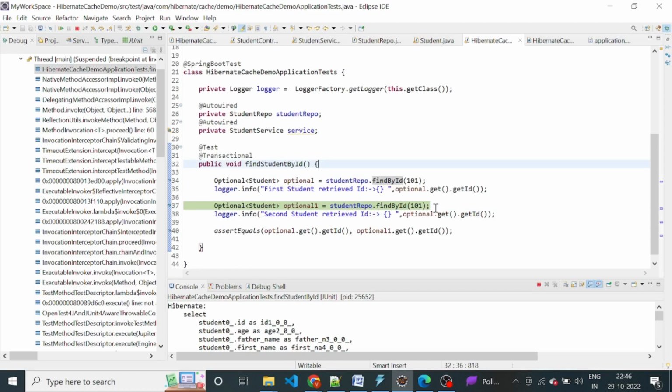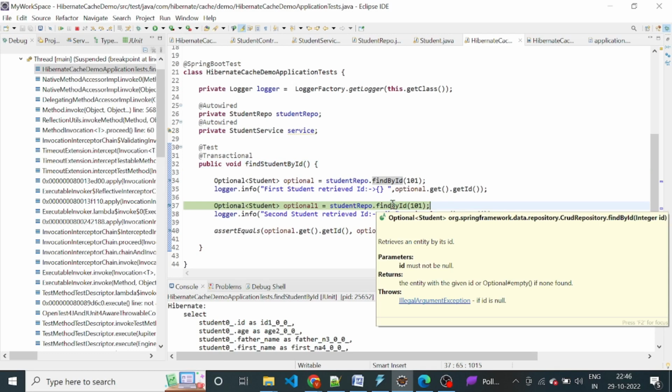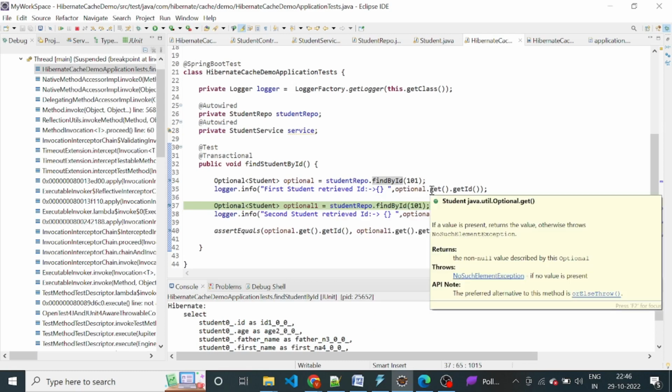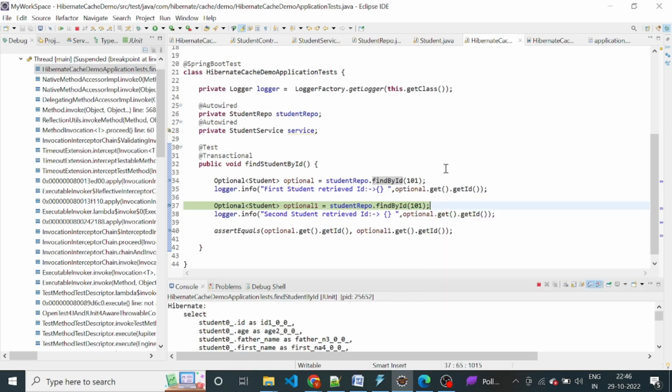So this time what happened? This time this request just gets the data from the cache, not from the database. It means this time no select query is fired.